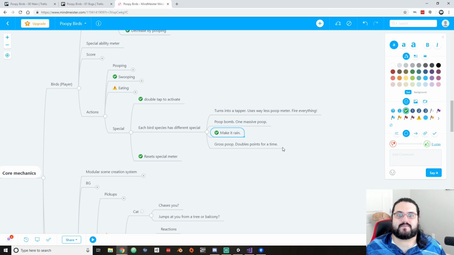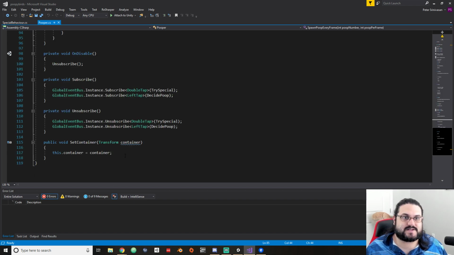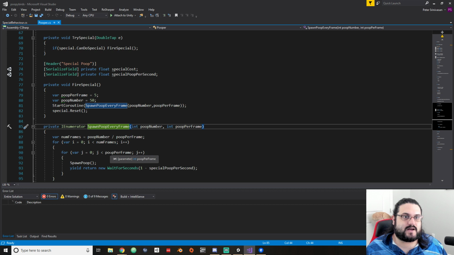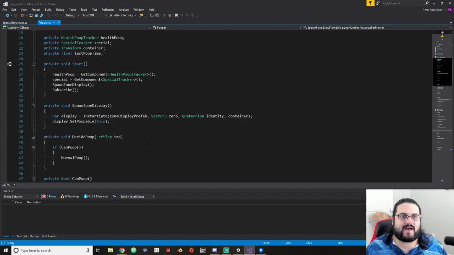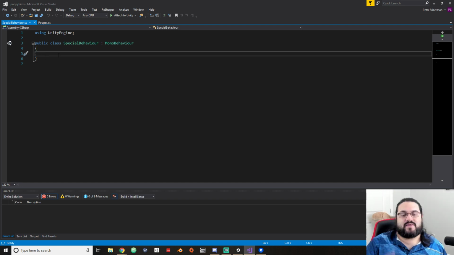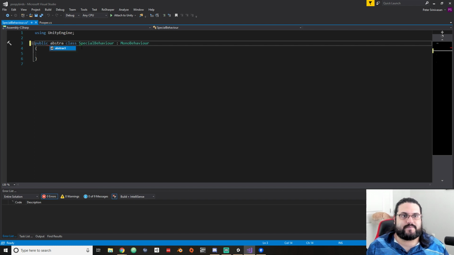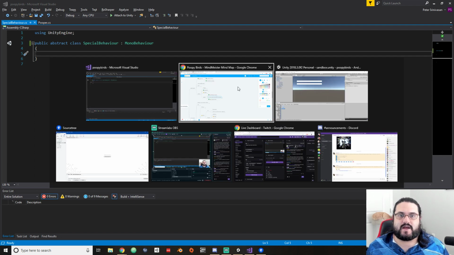I've implemented the make it rain system. Each bird might have a different special ability, so I need a system for containing that, and that's what I'm building now. The reason I'm building it is because that stuff does not belong in this script. Literally all of this can go away if I can move it out. So that's what I'm going to do. But to do that, I have to build an entire system, and there's a fairly decent way of doing it, at least for now, that I like. All right, so public abstract class special behavior extends MonoBehaviour.